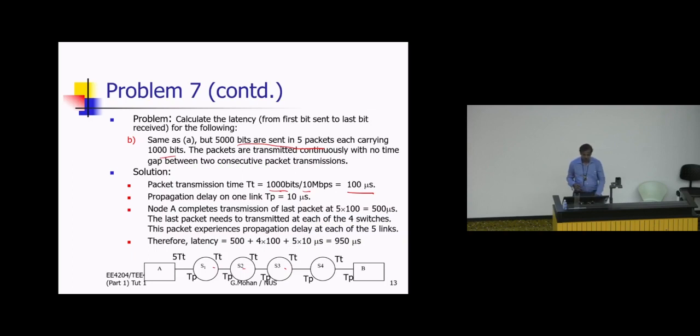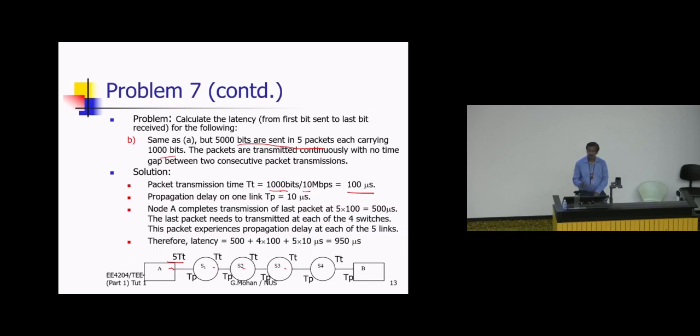Okay? Now, how it works. You look at host A. You need to start the timer, t equal to 0, when the first bit of the first packet starts transmission. The transfer time means you should start the timer when the first bit of the first packet starts its transmission. So host A will transmit the first packet, TT, second packet, third packet, fourth packet, fifth packet. The fifth packet is transmitted at time 5 TT. That means the last bit of the last packet is transmitted at 5 TT.